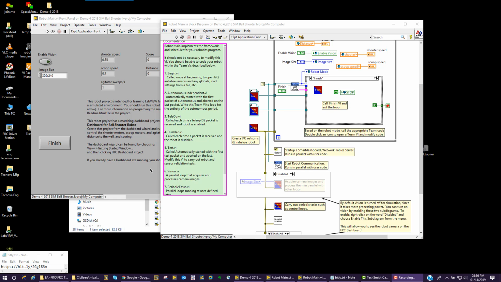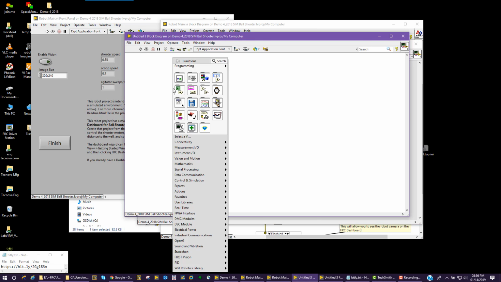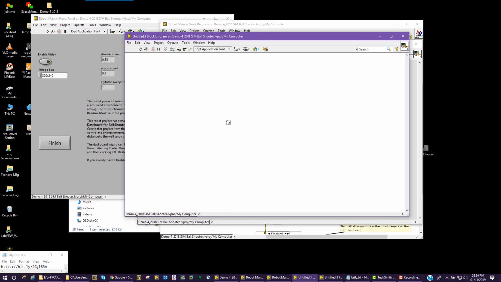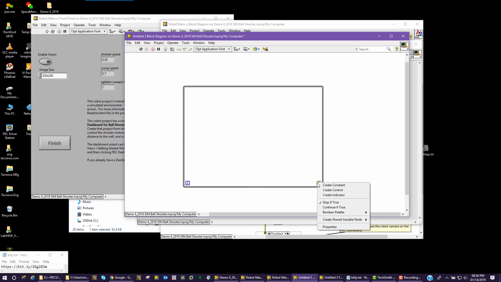Before we get started, I want to do a review on timing, because we're going to be doing some timing in the two state machines we're going to build. So I'm going to create a new VI and have you just watch. I'm going to create a while loop with a stop control.